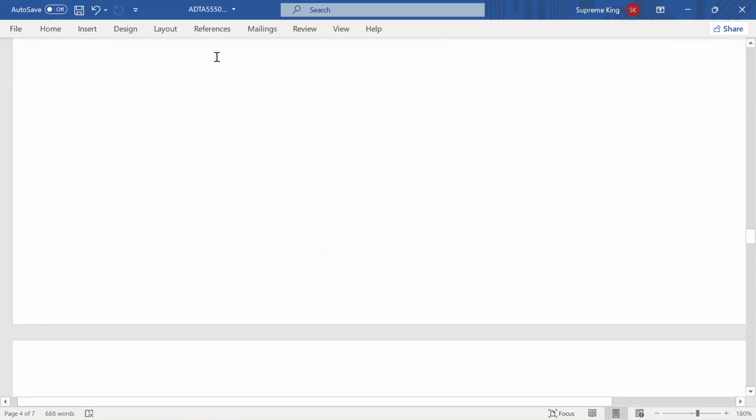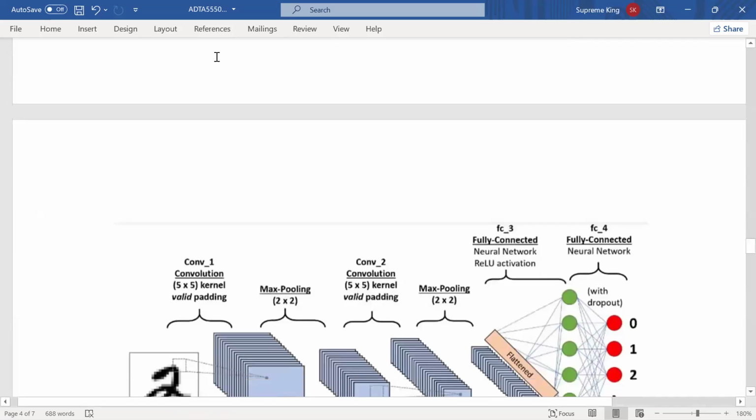You need two convolutional layers with rectified linear unit, two pooling layers with rectified linear unit activation, one fully connected layer, one dropout layer, and an output layer with a shape of 10 units.